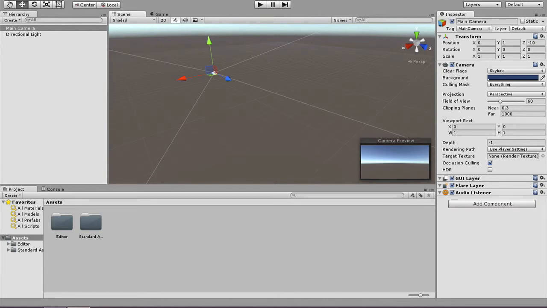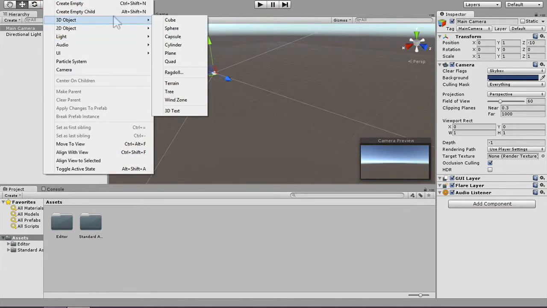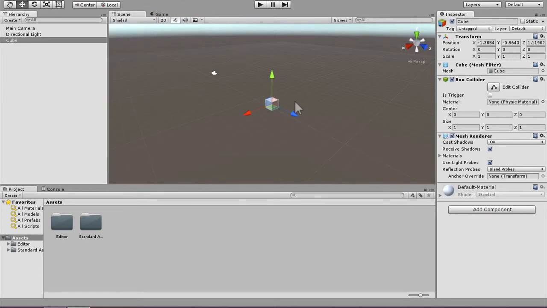Let's go to game object, 3D object. Let's get a cube in there. Okay, here's the cube. What I want to show you is that you can move it in X, Y, and Z direction. You can also change the X, Y, and Z here. The rotation, I mean, X, Y, and Z, rotation, and the scale you can change. You can change it using numbers, or you can change it by clicking that.